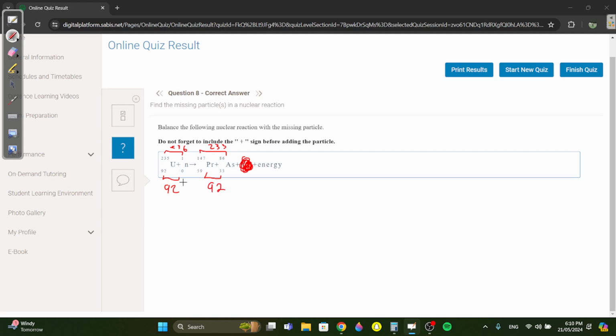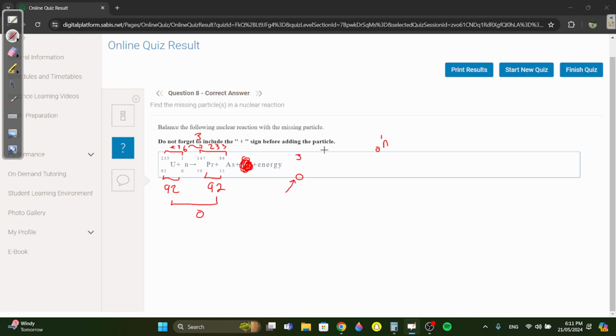The first thing we look at is the charges. The charge, no need to add, so it's just 0, right? So our molecule is going to have 0. Then here, if you subtract the masses, it's 3, so I need to add 3 over here. Is there anything with 0 and 3? The first thing you have to look at is, is there anything with 0 charge? And the only thing with 0 charge is the neutron, right? You know, neutron is 0, 1.